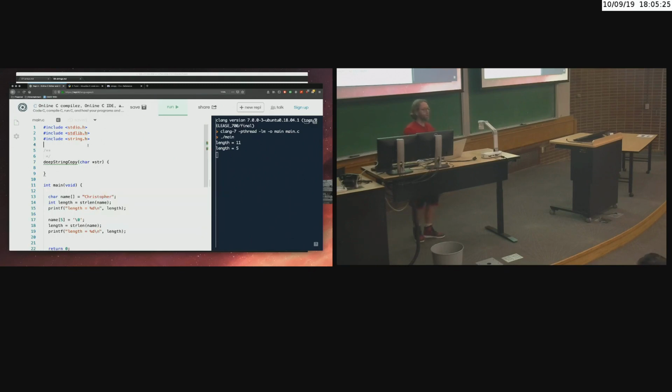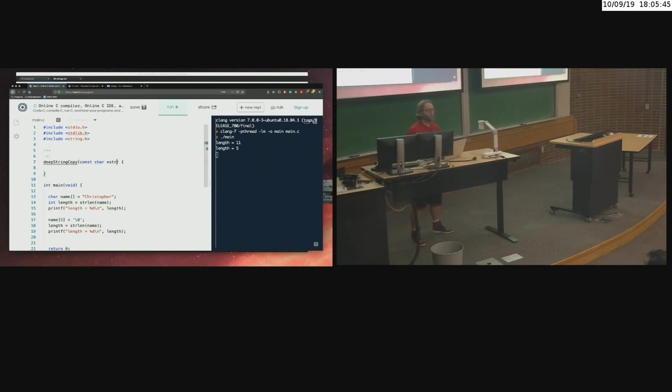Now, a couple of things here. Are you going to be making changes to this string? Probably not. You're just taking the string, creating memory over here, and then copying that string over. Why would you make changes to this if you're just making a copy? So to prevent that, we can put const in front of it.